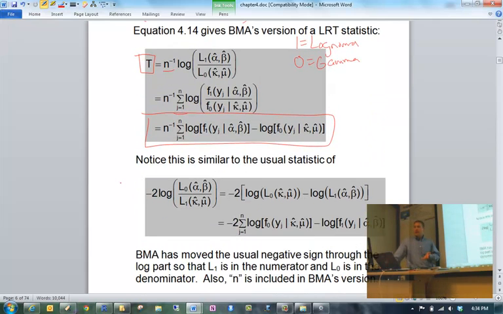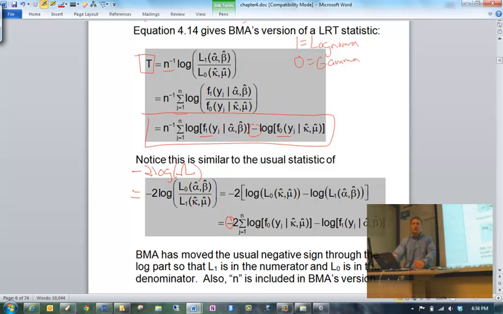Now, this is similar to a regular old likelihood ratio test-like statistic. Of course, negative two log, we often use lambda to mean the ratio of likelihood functions. So if you were to do this in this situation, this is what we would get. And so you can see what the authors are doing. Essentially, they are taking this negative and distributing it through. So that's why we have f1 here, f0 here, and we have a negative here now.